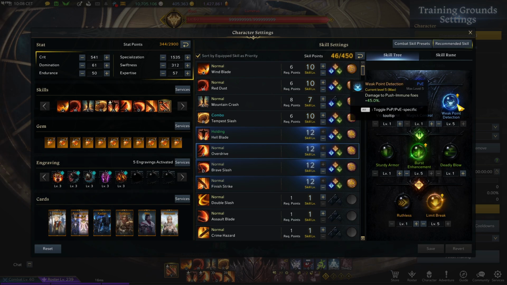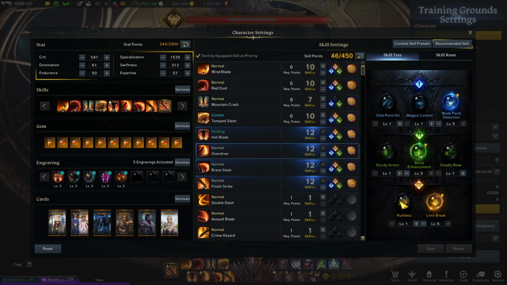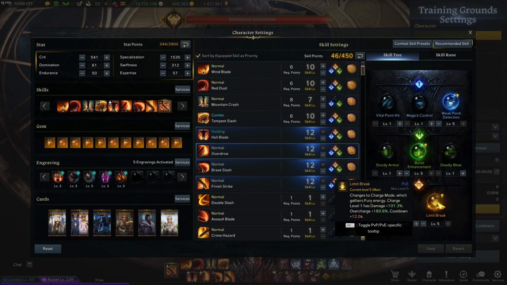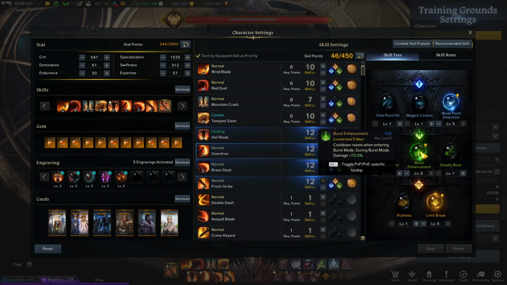Here we're going to be running a 3-2-2. Now there is some wiggle room here to run 3-2-1 instead. Ruthless has no charge up time and does decent damage, so it has a quicker cooldown as a result. But essentially, you want boss damage, you want the ability to get the cooldown reset, which is where coming into your burst really plays a big role, and I'll show you in a minute just how well it works.